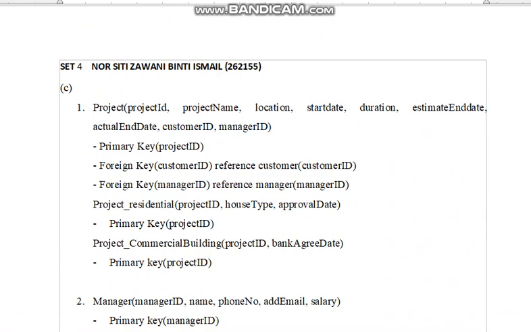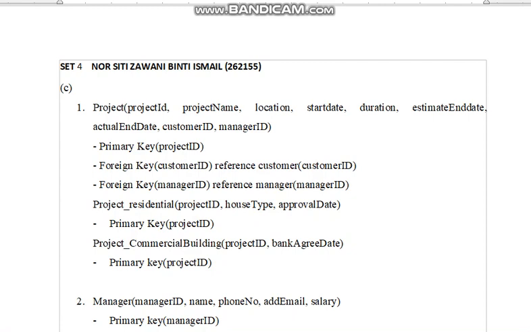For project, I have listed all the attributes. The attributes of project are project ID, project name, location, start date, duration, estimate end date, actual end date, customer ID, and manager ID.